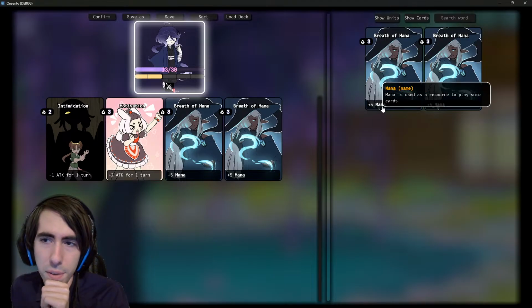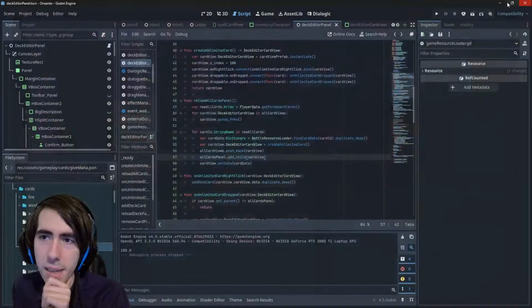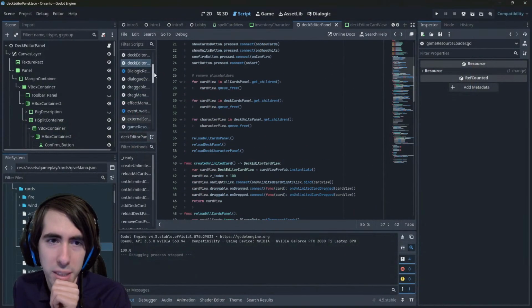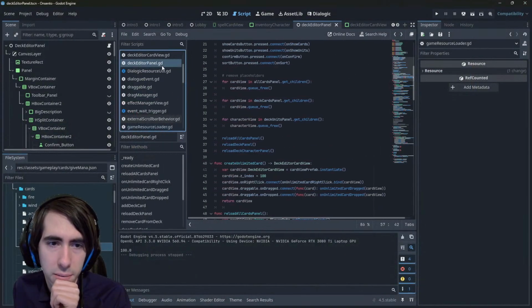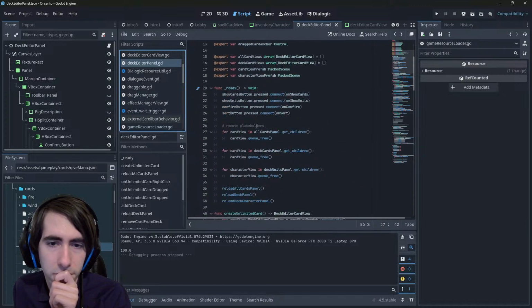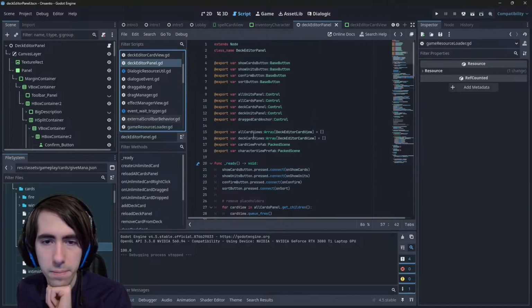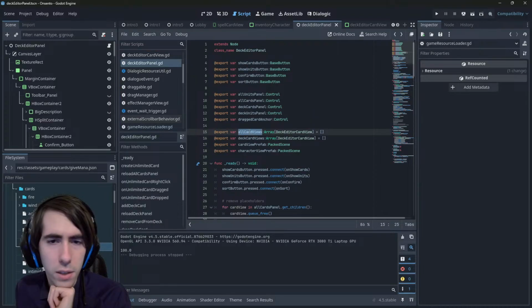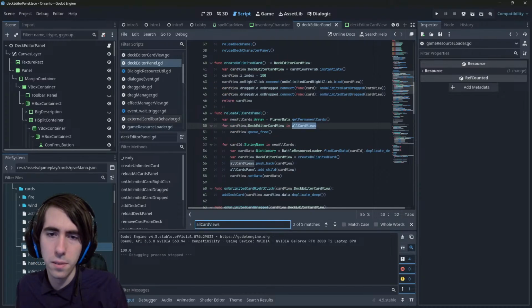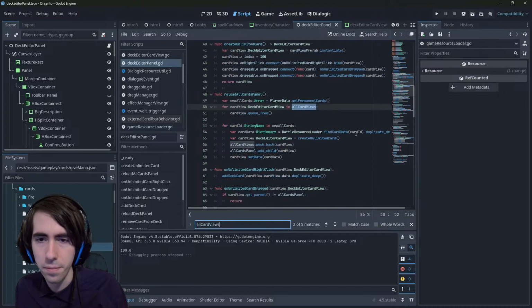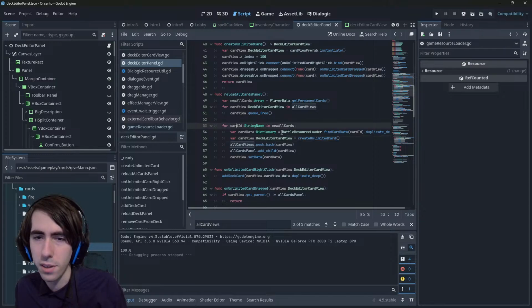So then I want to have it be unique. I want cards to be unique. So for that I'm going to go to here. I have the different cards.